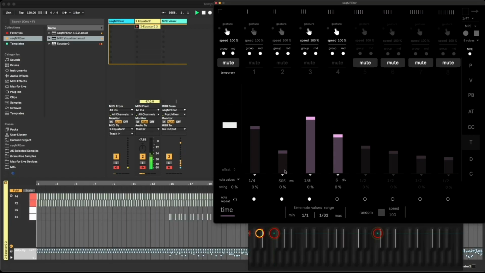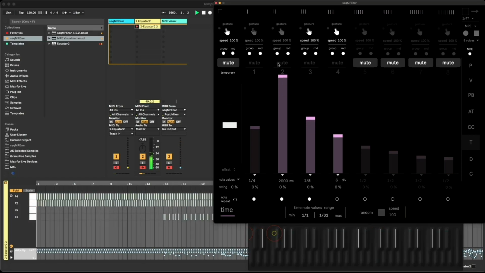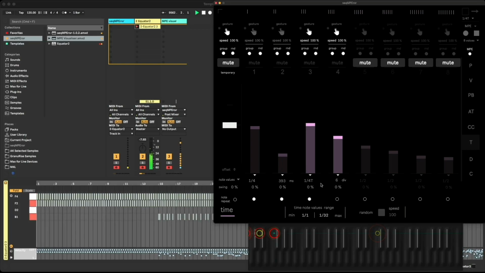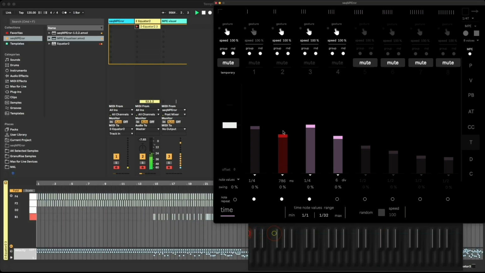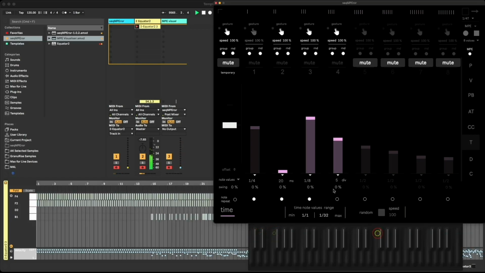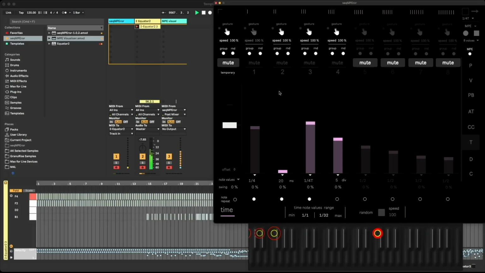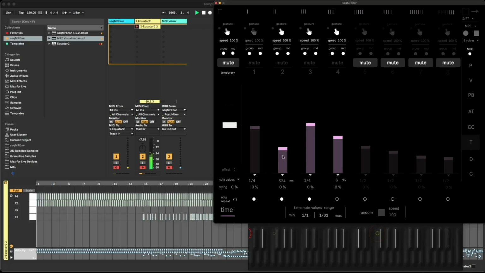And here in milliseconds, you can go really low or really long, up to 2 seconds. And again, with the gesture, it can be quite interesting. So there's a lot to explore in the time model.